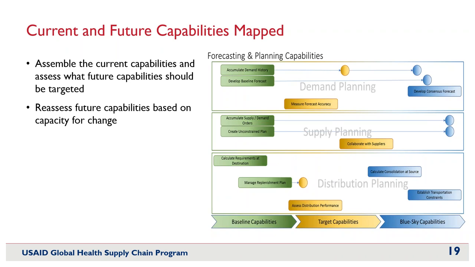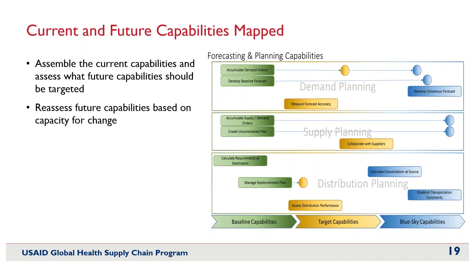Today in their system, they don't have the ability to measure forecast accuracy. So we have a forecast, right? And then we have an actual, and the difference between those is how good your forecast was. It's one of the most key drivers in supply chain. Forecast isn't about how good it is, it's about how bad it is. And when you know how bad the forecast is, you can make adjustments in your supply chain to accommodate that forecast error. And so we thought achieving a measure of forecast accuracy would be a target capability that we wanted.